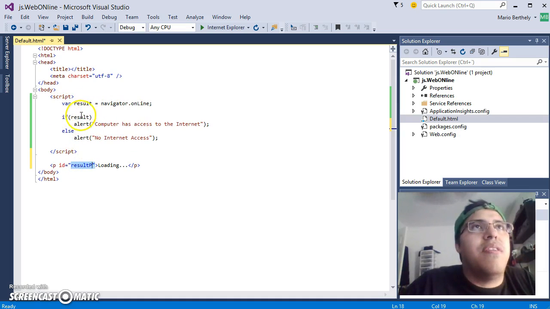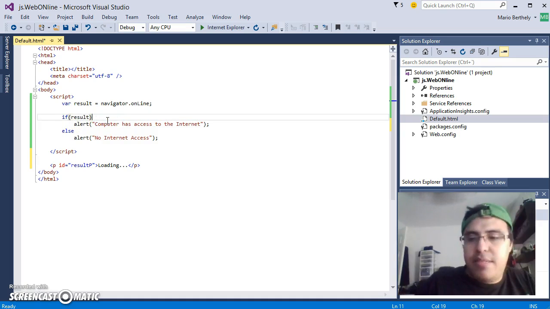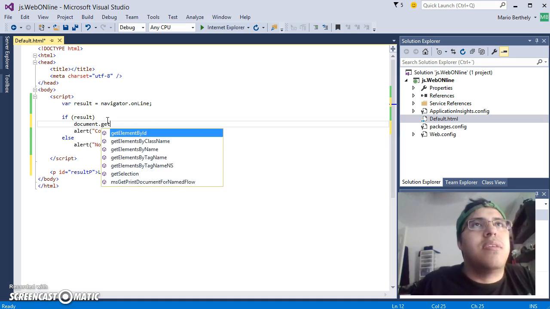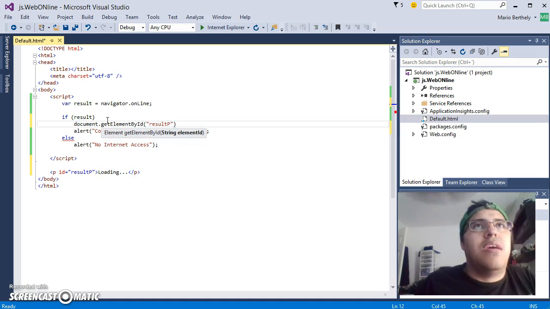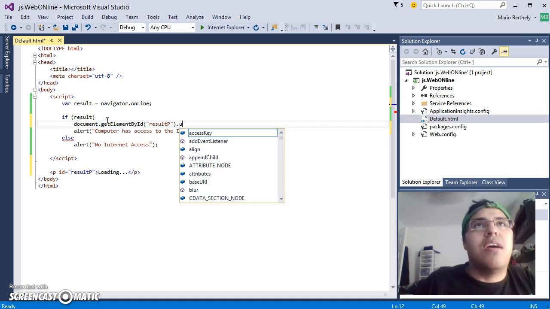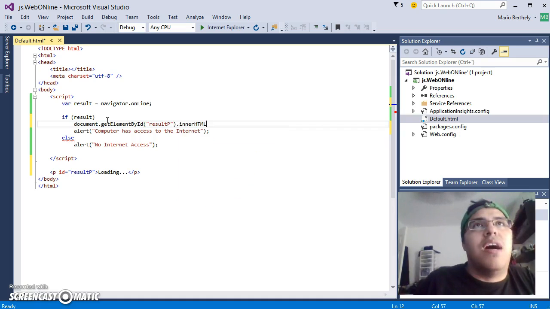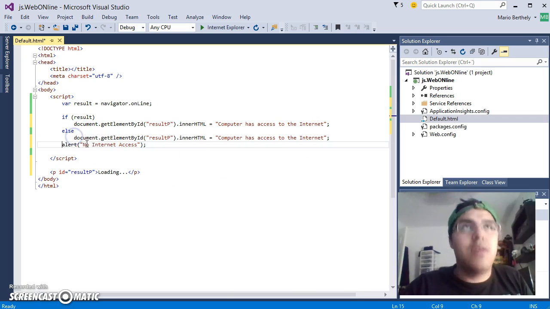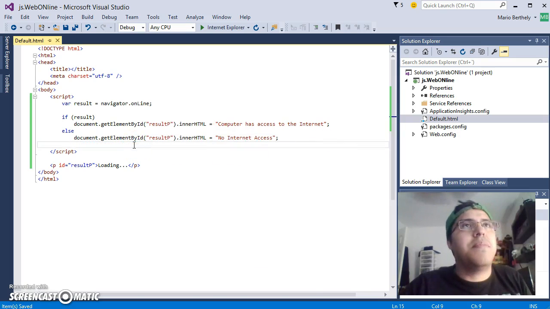So instead of alerting this, I'm going to assign that directly to a document.getElementById, and then we can say something like .innerHTML equals this, and do the same for the other result set, the other text, and then delete this little bit.